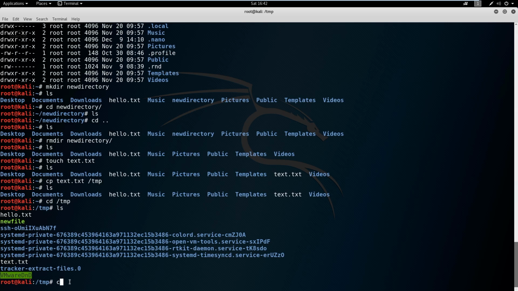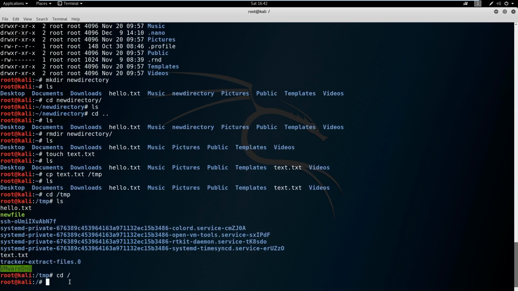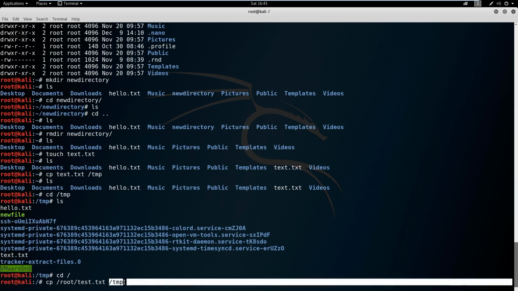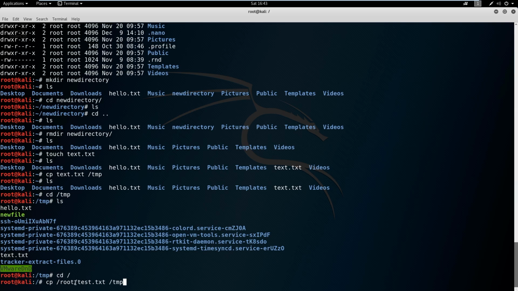So to give another example of this, I'm going to move to my root folder. And I just want to show you that we can copy from the root test.txt, and then we can put this wherever we want. So we can also move it to temp again, but it's already there. I just want to show you the syntax here. So if we're copying directory 1, the reason we did not use the directory last time is because the file was already sitting in our directory, and then the directory where we want to place it. So just keep in mind that you can copy and move files from any location in the system to any location in the system.